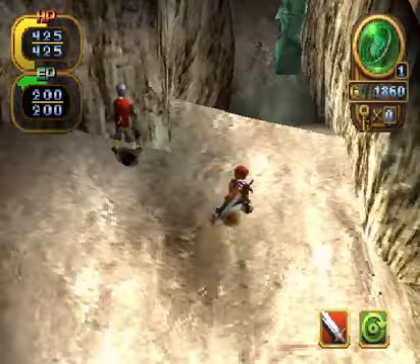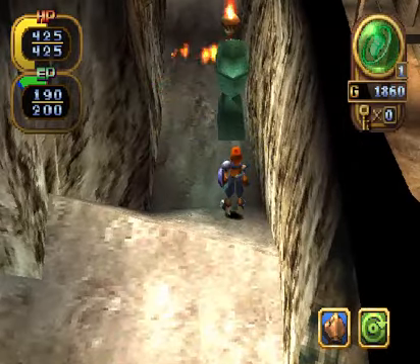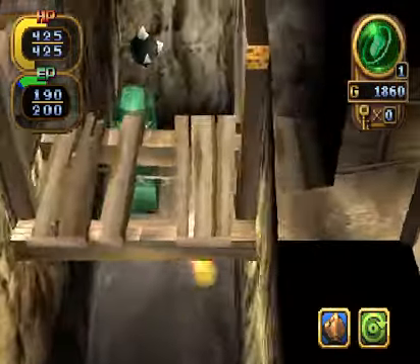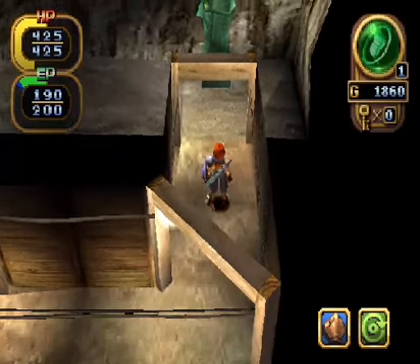Oh, this is actually our clue for the puzzle. So we can use our pixie ring in order to turn these green statues, which will give us access to some fire. The fire we can then use to light some torches.